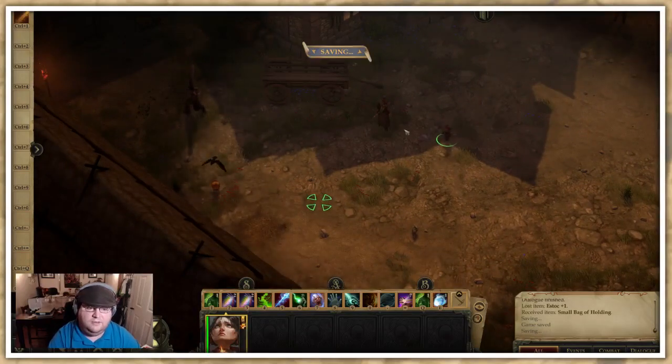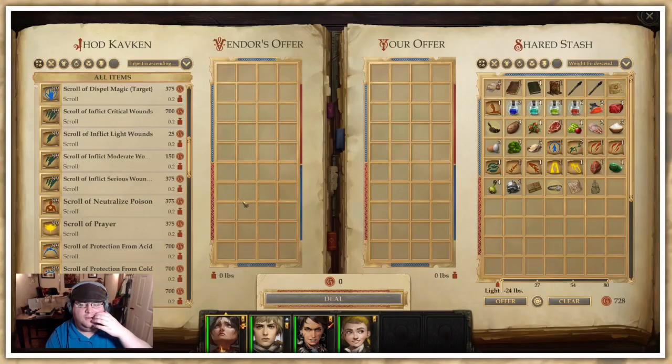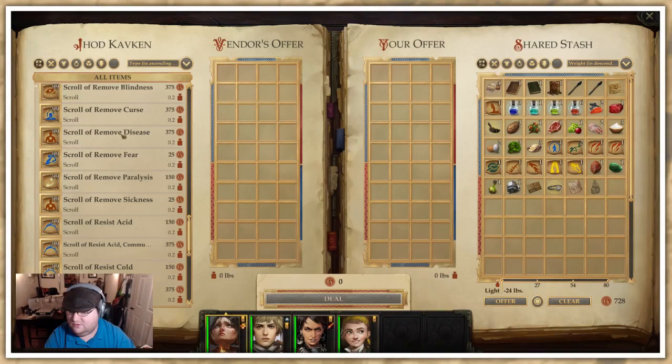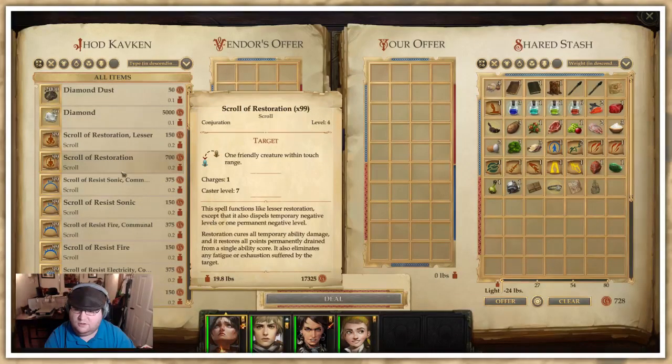I'm going to save here because I'm pretty... How may I serve you? Need the help of a cleric. And all you're going to do is sell me scrolls. Because you're a jerk. But I need a scroll of remove blindness. It's going to cost me a fortune.